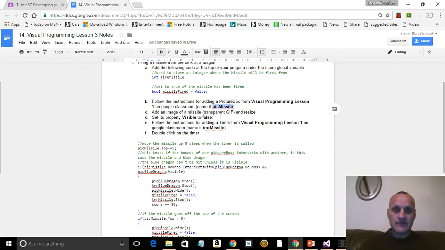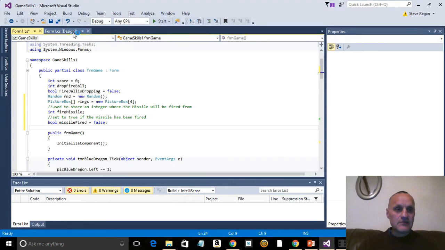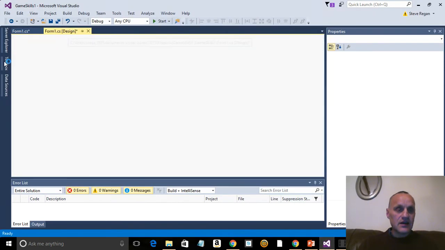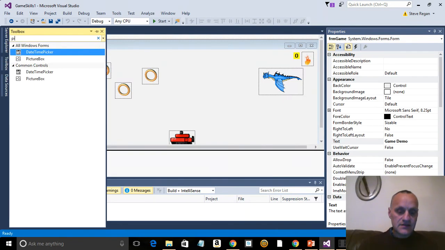You can download it from Google Classroom for the missile or find your own, and then set its visible value to false so that it doesn't appear when we first open the screen, but it does when we want to fire it. So we go back to design view here, go to the toolbar, start typing picture, and you will find a picture box.